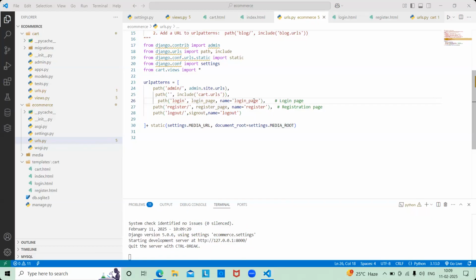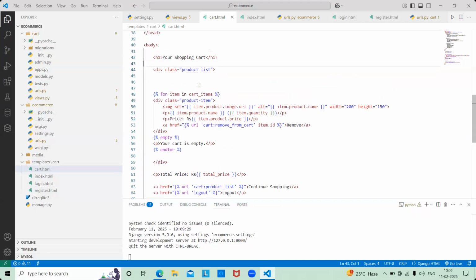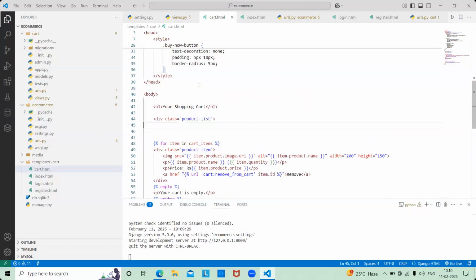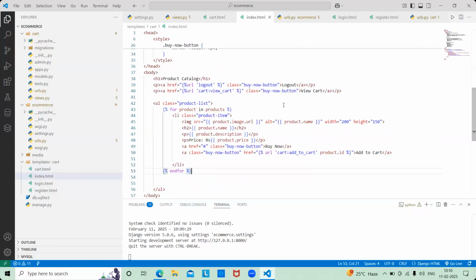Yeah, you can display that. You want to display the username. In whichever place you want to display the username, you can display that. Okay. So once you log in, then display. So in the products list, it will display user detail. You want to display the username. But actually here we are taking item.product.name and item.image.url. Okay. Item.product.image URL, like this you are taking, right? But what do you want to display? You want to display the name. Okay. So we'll display the name also.